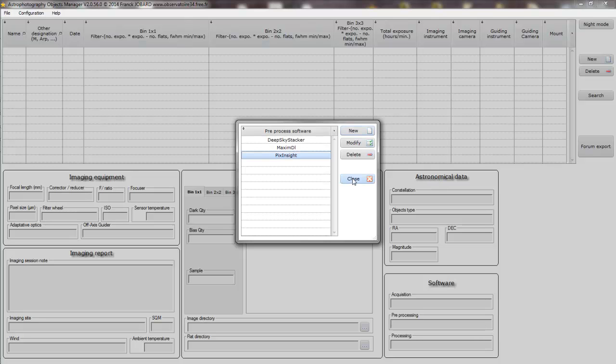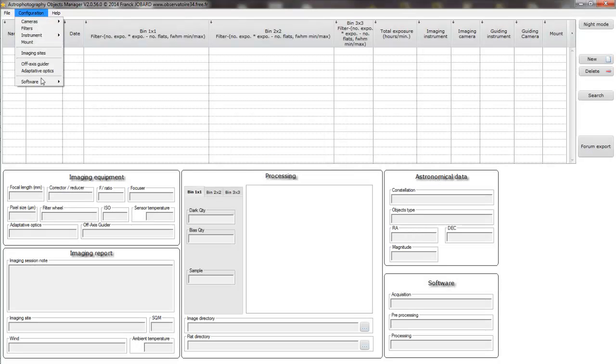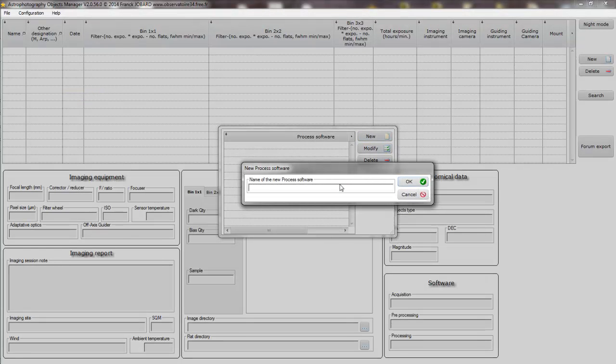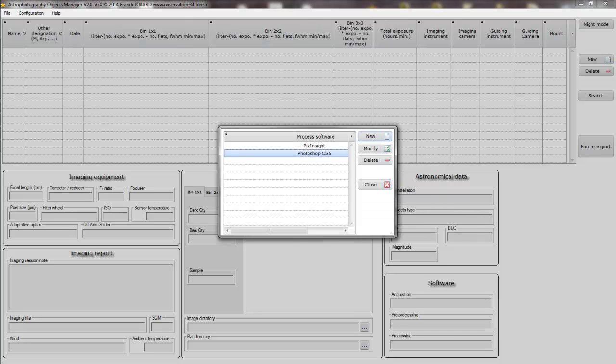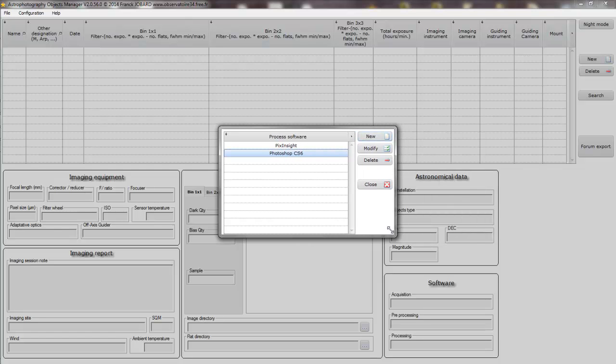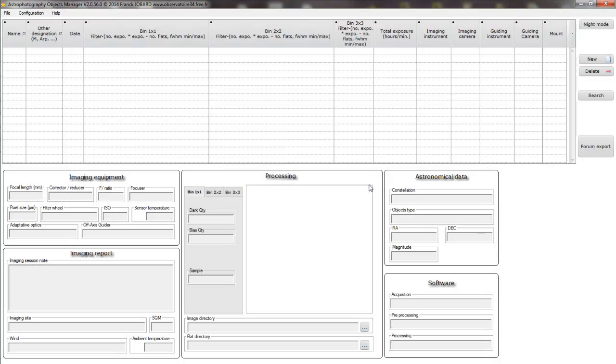Okay. And the software processing, new. PixInsight. Okay. Or Photoshop, for example, CS6. Okay, you can move the size. Close.